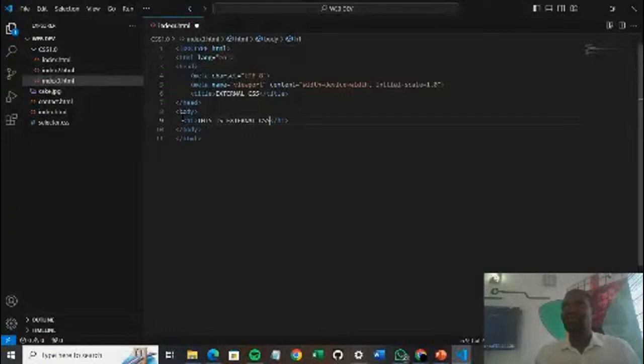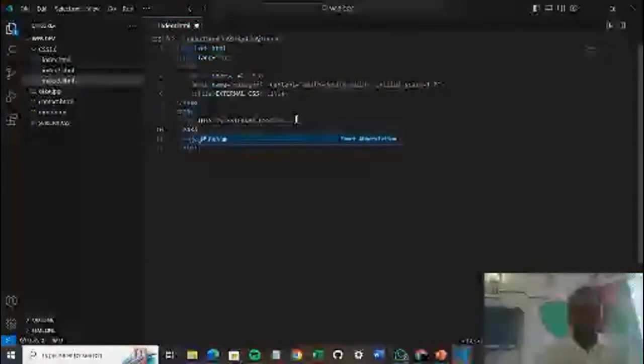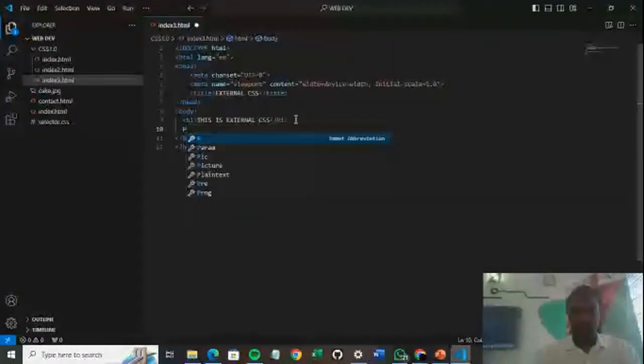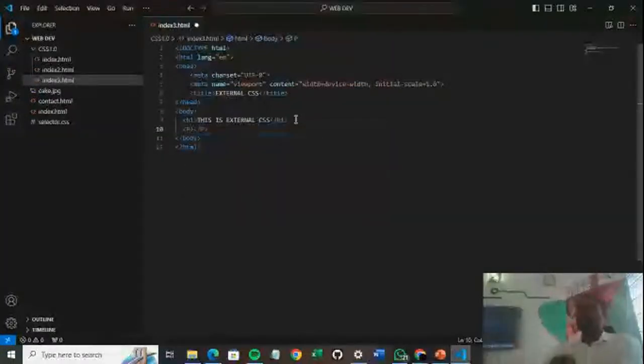Have you done that? Then enter. Outside the H1, you create a paragraph. Look for any text that is long enough, maybe 2-3 lines, copy it and paste it inside the paragraph.